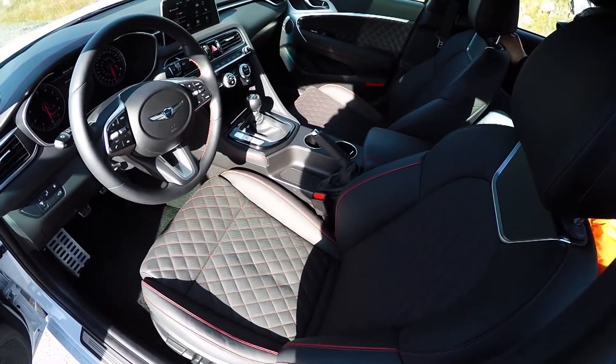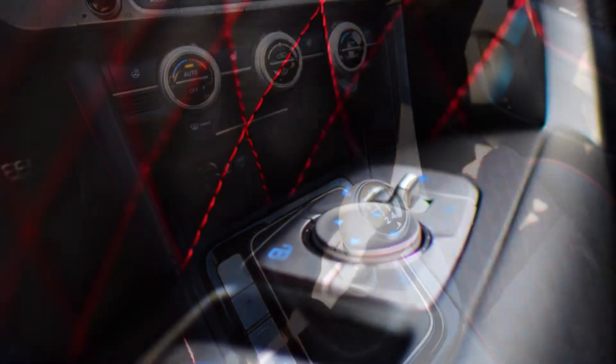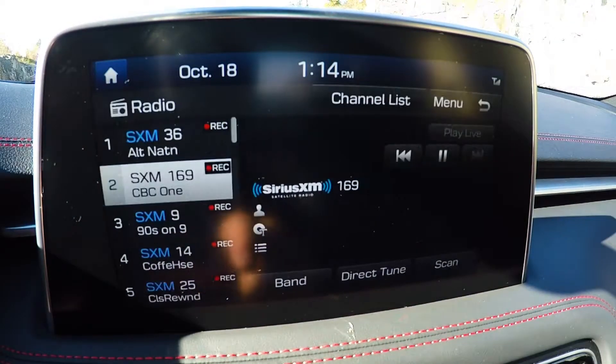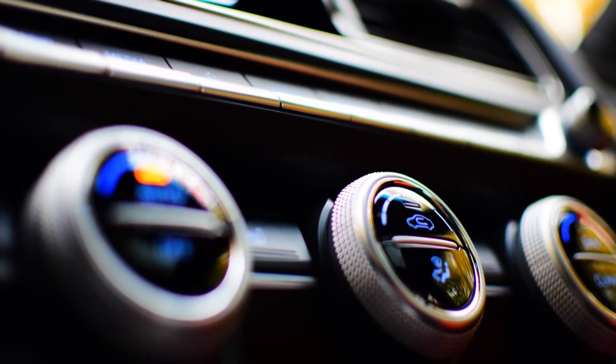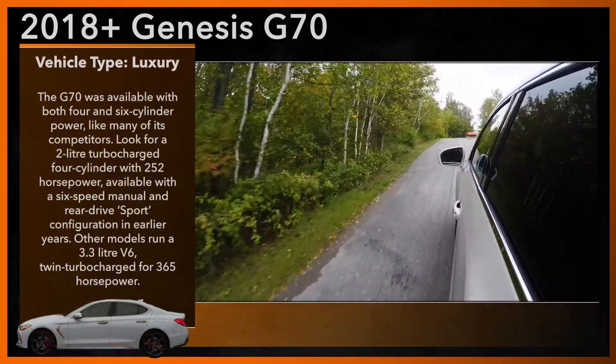On board, a unique selection of colours and textures worked to help drive up a sense of quality and craftsmanship. Quilted leather, climate-controlled seating, a Lexicon stereo system, and steerable LED headlights were all on board, so enthusiast drivers after something powerful and luxurious that won't break the bank may want to steer their attention in this direction.